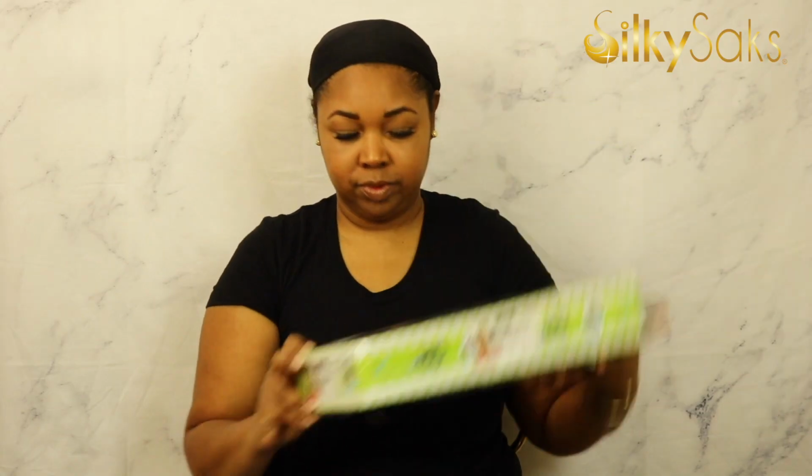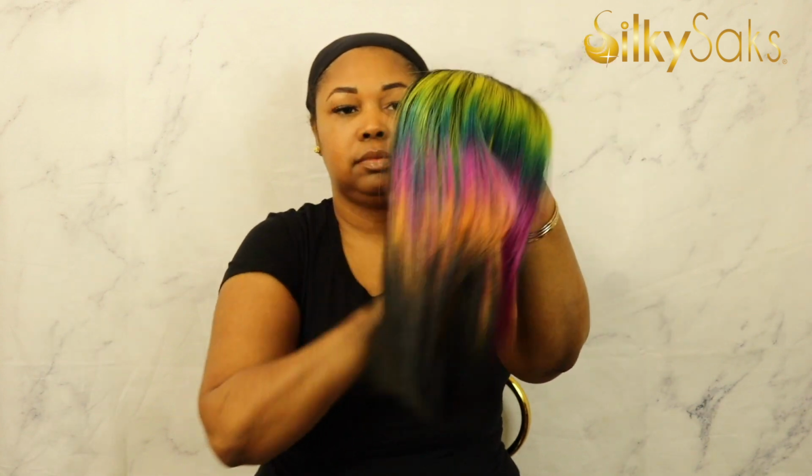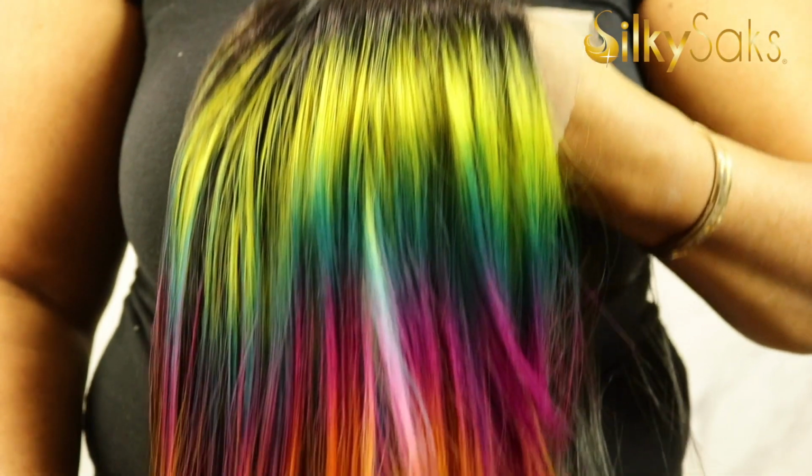So I am back from installing Flash. Super cute. So let's go ahead and get into it. When I took Flash out of the packaging, the first thing I noticed is that it is a little bit thinner. So the density on this one is a little bit lighter, but the color, okay? This is the color Picasso, and baby, this color blend is blending. The color blend is blending.